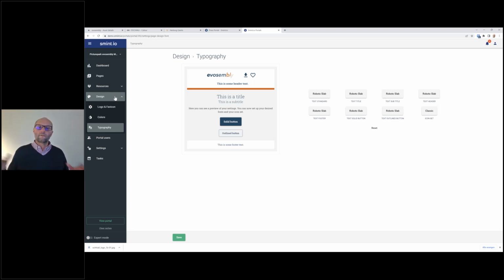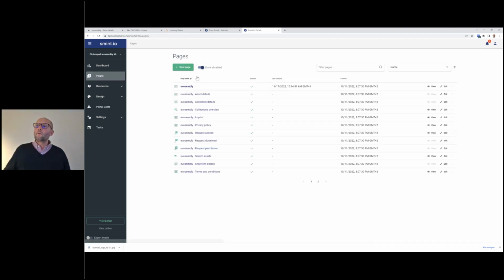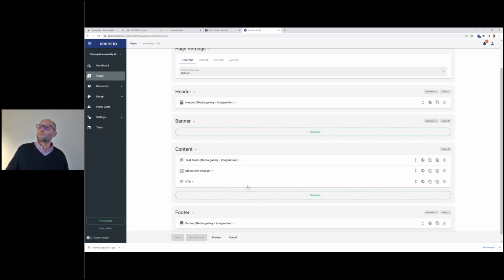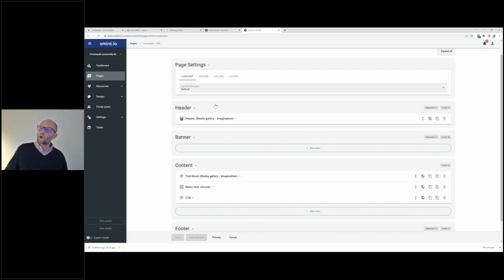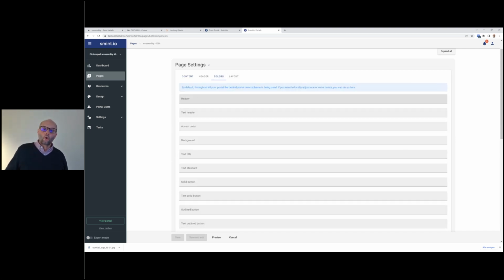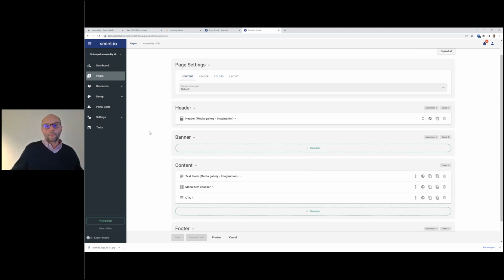The whole design is cascading. So anything that you have defined on the level of the portal will be applicable to all the pages, but on every page you can then define, so this is the backend editor for a page with the different slots on the page and different sections on the page, but this is just to show you that on that page I could override the overall design of the portal if I wanted different colors or different logos or different design for that page.